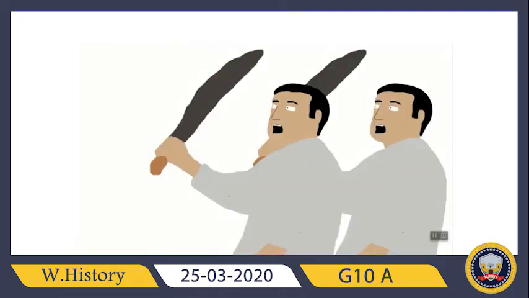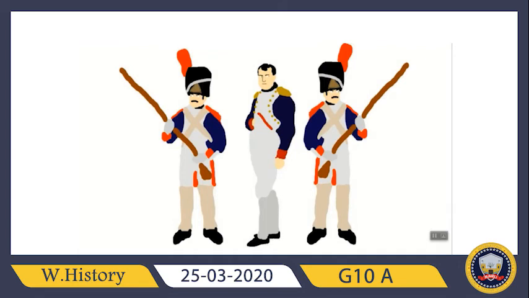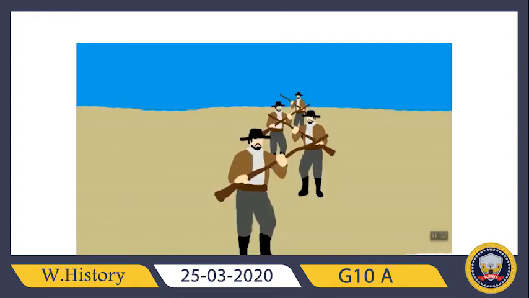But the plan failed, and the population remained loyal to the Spanish king. In 1808, Napoleon forced the two rulers of Spain, King Charles IV and Ferdinand VII, to abdicate, and he installed his brother on the throne. In the absence of a legitimate king, the people of New Spain created juntas, locally formed governments that would serve in place of the Spanish colonial government.